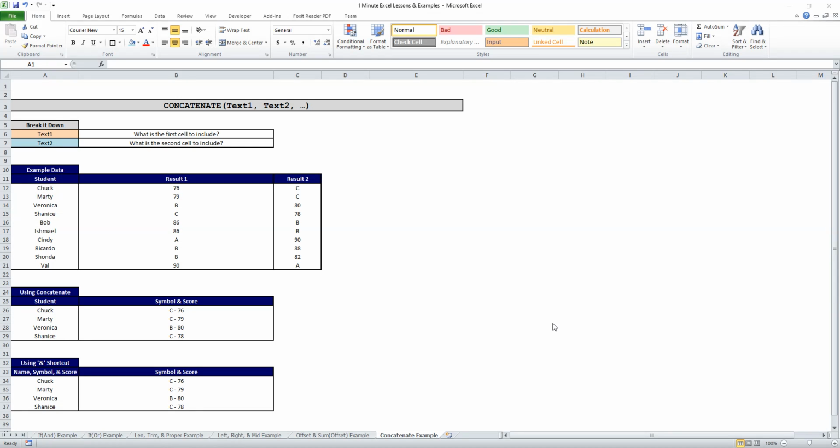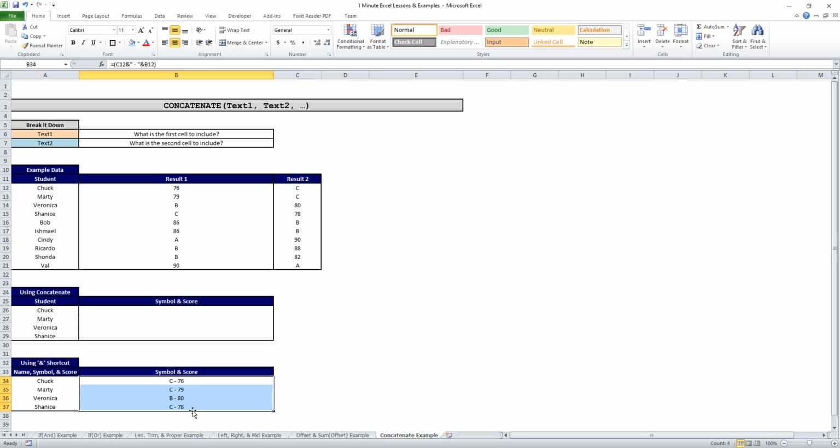Tonight we're going to look at the concatenate formula, which is great for combining various cells of data or text with custom fields if you need. And all it is really is selecting your first, second, and however many text cells you want using the concatenate, or we can use the ampersand shortcut, which we'll look at now. Just going to clear the data here.